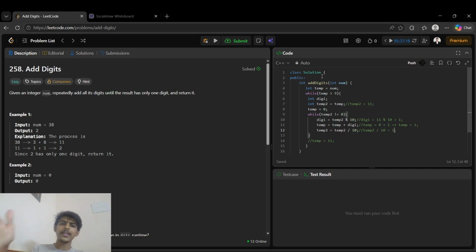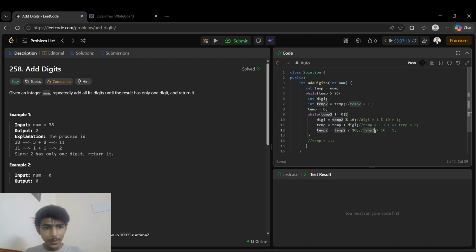Okay, again, second iteration of the inner loop. 1 not equal to 0. Done. Again, this loop will run. dg equal to 1 percent 10, which is again 1. Temp plus dg, which is 1 plus 1, equals 2. Done.